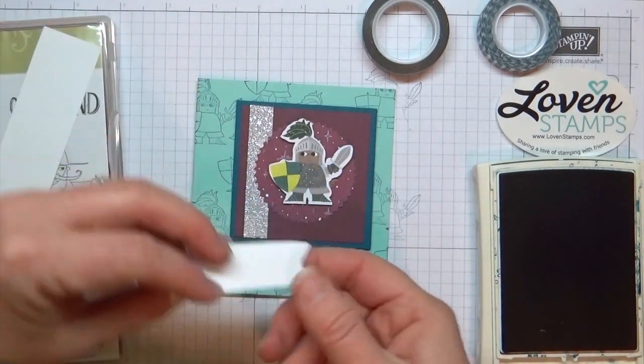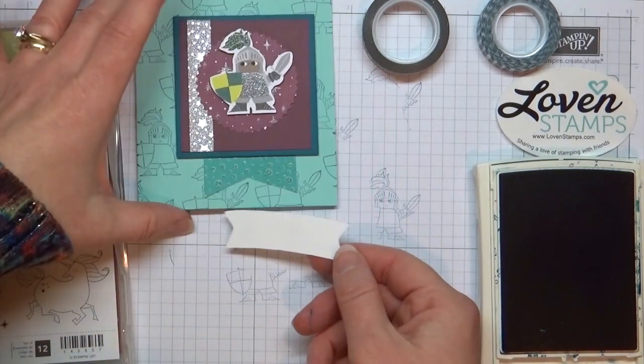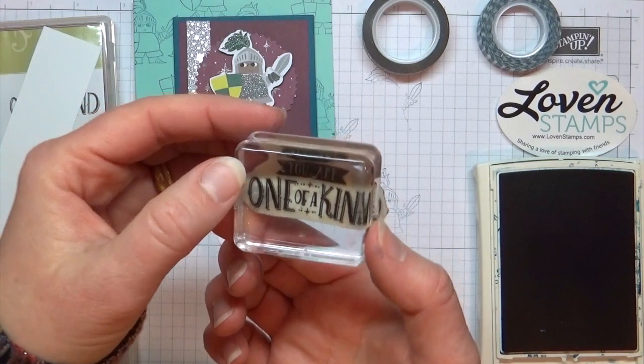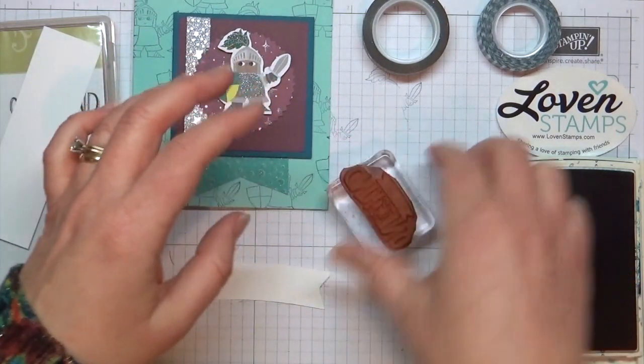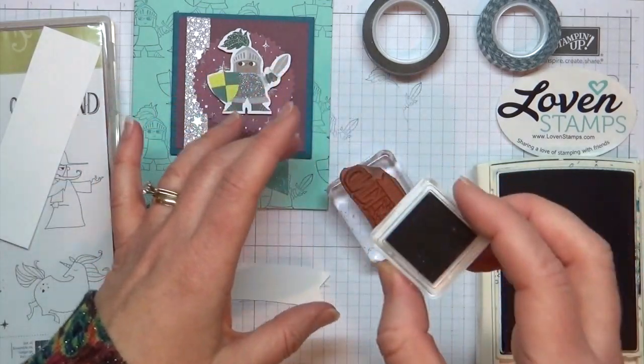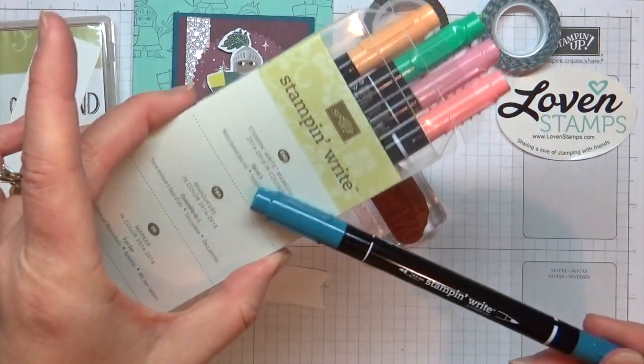And then the last thing we're going to do is add our greeting. So this piece here is die cut for you ahead of time. And the stamp for this is You Are One of a Kind. The UR is really tricky to fit on there, so we're not even going to try. You can ink this with your Stampin' Spot. You can use an ink pad, but my favorite way is with the Stampin' Write markers.